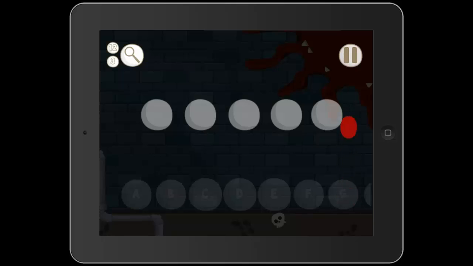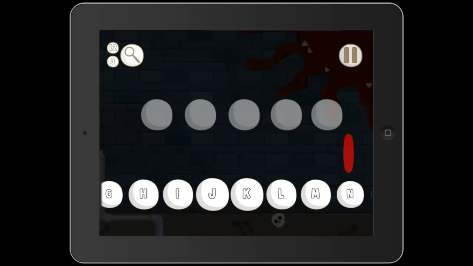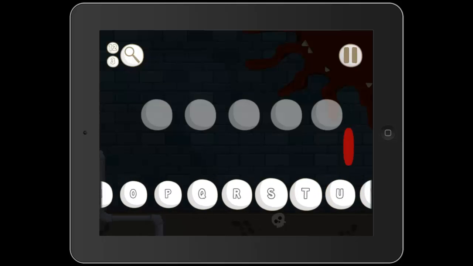Alright, in the upper left-hand corner, you see a little magnifying glass that we can tap on, and we have 3 clues available to us per level. Now, if you see the 12 right above that, we have 12 total clues that we can use throughout the entire game, unless we earn more. Now, down at the bottom, if we tap here, that pulls up the alphabet, where all you have to do is take your finger and swipe across, and you'll get to every letter that's in the alphabet.